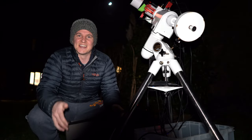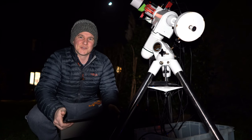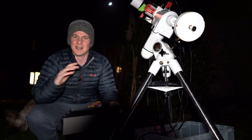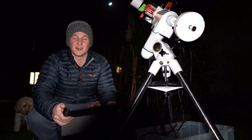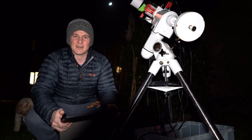So like I said, tonight is a completely surprise clear night. It's been pouring with rain all day and really cloudy, and all the forecasts said that it wasn't going to be clear tonight. And then I came outside, looked up, and there wasn't a cloud in the sky. I rechecked the forecast and they'd all changed to clear until about 2 o'clock. So what I thought I would do is run out, put the telescope on the mount and try and capture some data.